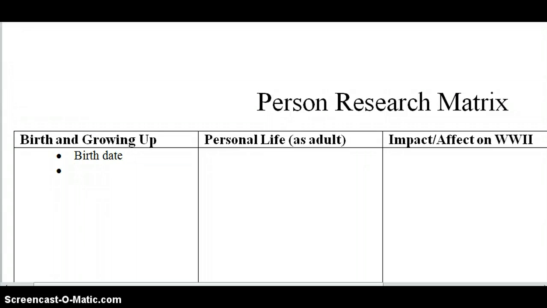Okay. Another thing, and I'm thinking aloud now, I would want to know place of birth. I think that I would want to know if this person had any siblings, and especially if the siblings ended up being famous, or maybe it would be interesting to note the birth order of this person. Was this person the oldest in the family? Was this person the youngest? I would want to know something about this person's parents.